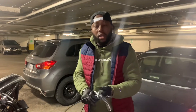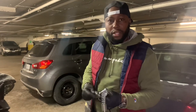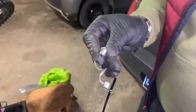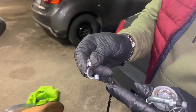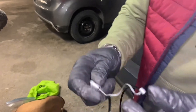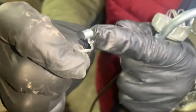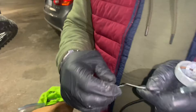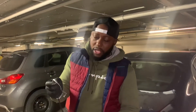We just replaced the throttle cable with a brand new one. I got this throttle cable from Evoke — if you're looking for any parts for your dirt bike, Evoke has got you covered. Come in close with the camera — you can see the throttle cable is bent up here from the metal throttle. And right inside here, you can see it's almost already stripped. It's just a matter of time before you go on a long two- or three-hour ride and the cable snaps.